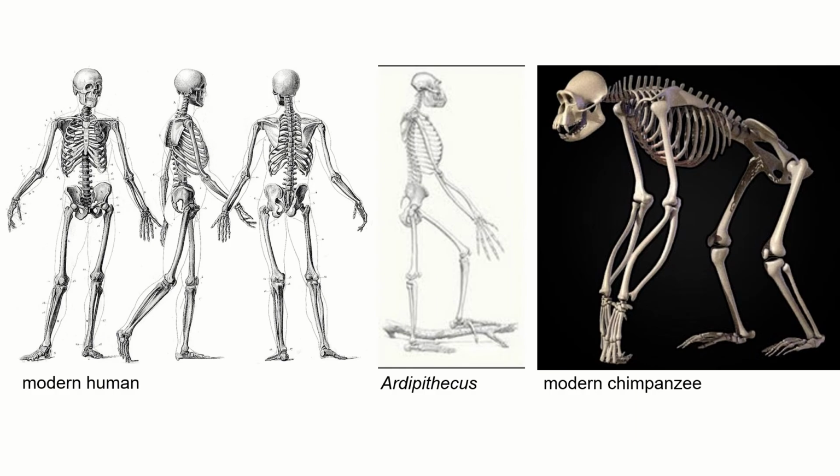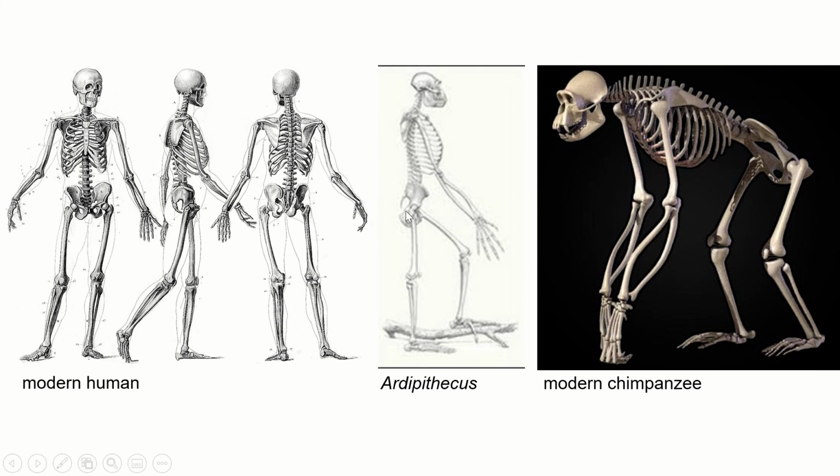And we can see the similarities in the skeleton. So this is the human skeleton, this is Artie, and this is a chimpanzee skeleton. First of all, it's the same bones in the same organization, and that's true of all vertebrate animals, everything that has a vertebral column. But things that we see that are similar to the chimpanzee are the bowed forearm bones and the toe with an opposable big toe. So yes, I know you think you're very special for having opposable thumbs, but chimpanzees actually have opposable big toes, which is honestly kind of cooler.